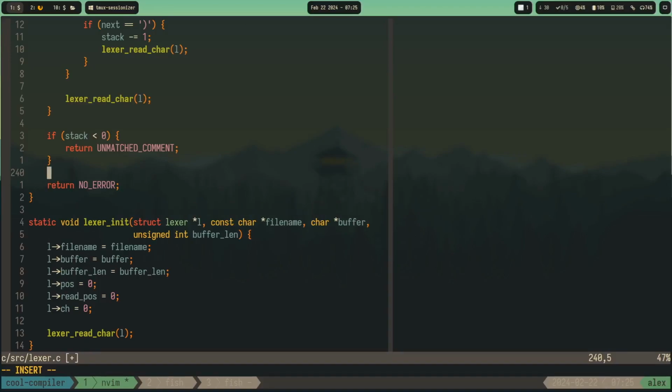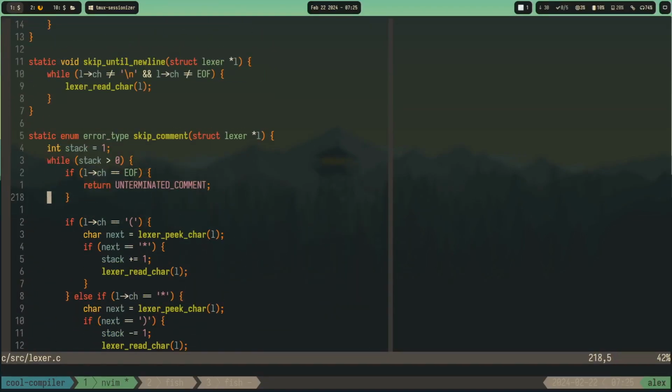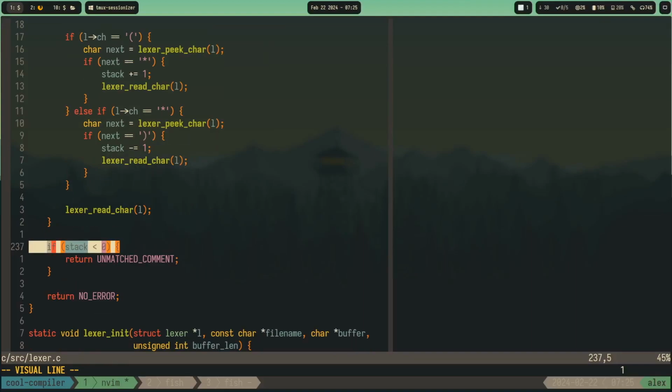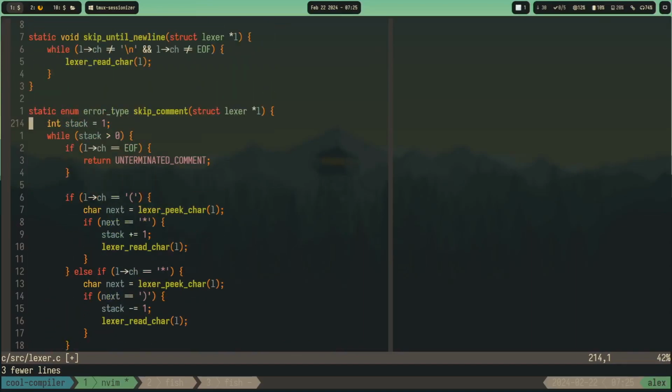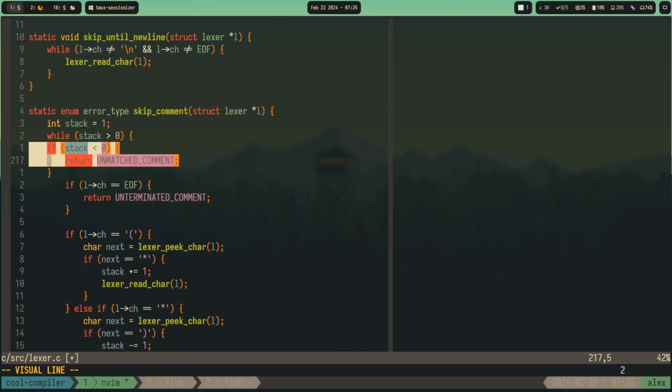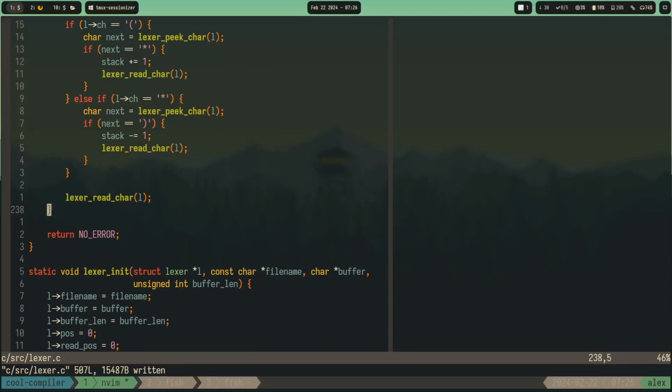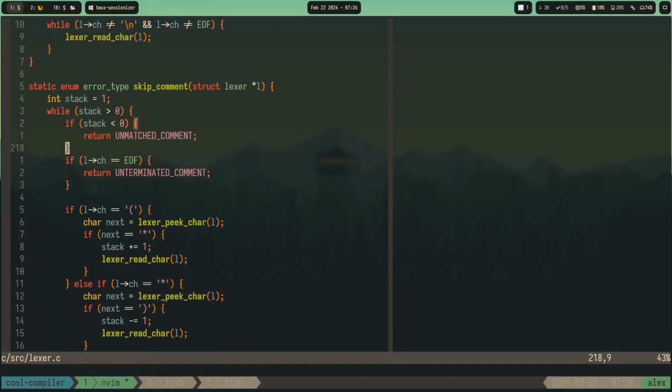And yeah, if the stack is less than 0. Okay. Well, it would be smarter to do it here, because that way we stop with the parsing, I guess. So if we find closing, I mean, it doesn't really matter, I think, but maybe it's better to do it there.